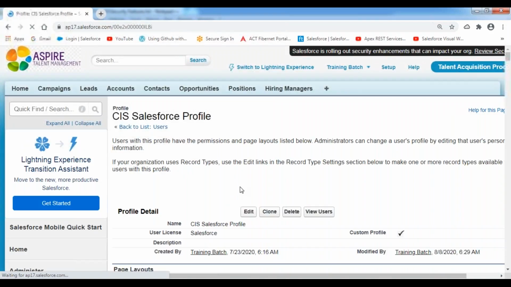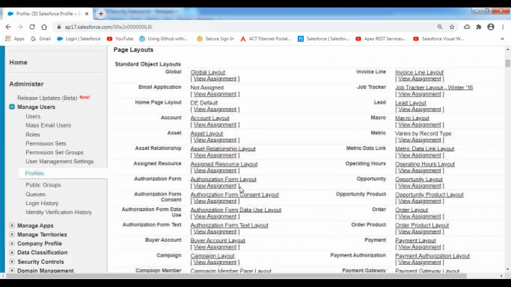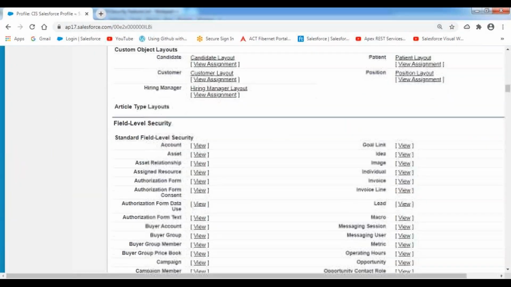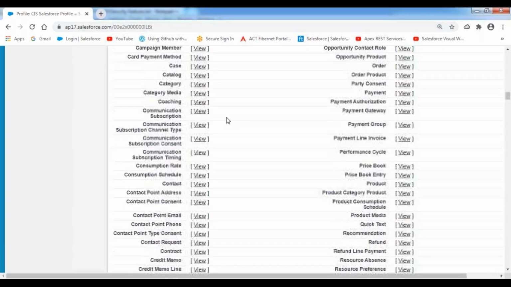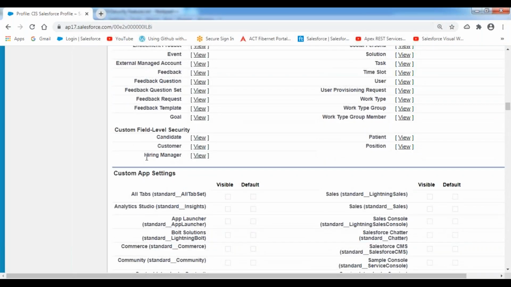Go to the field level security section, here, page layouts, and then field level security. What fields get visible to which profile users? Here we can decide. Now which object's fields do you want to control? Hiring manager. So let's go to the hiring manager. Click on view.